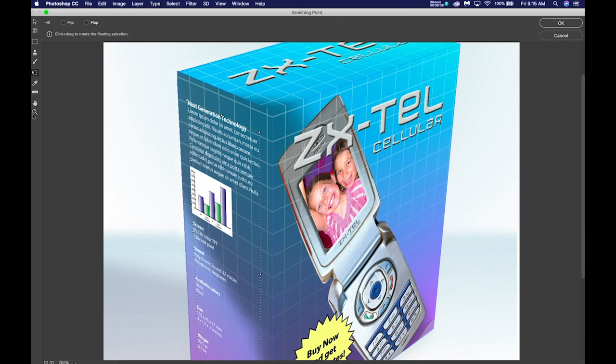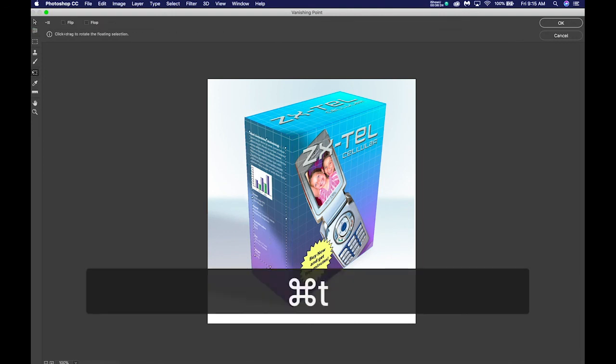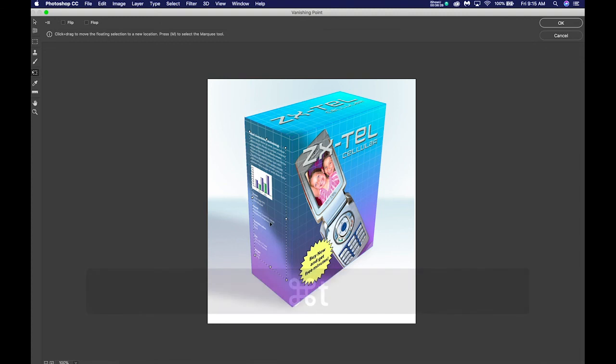Let me zoom out. So I'm getting the zoom tool and holding Alt or Option, and I'm zooming out. Okay. Now I'm going to go back to the selection tool. Now I can re-hit Command or Control T. Okay, I can do that because it was still selected. I want it just slightly bigger. It's too small. So I'm holding the Shift key and I'm making it slightly bigger. Now, I can see, I should zoom in.